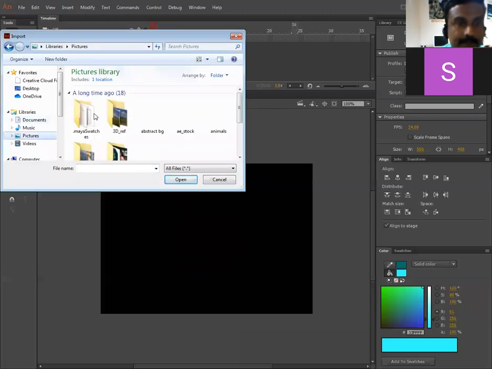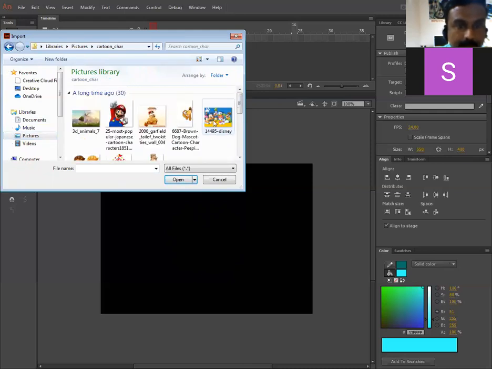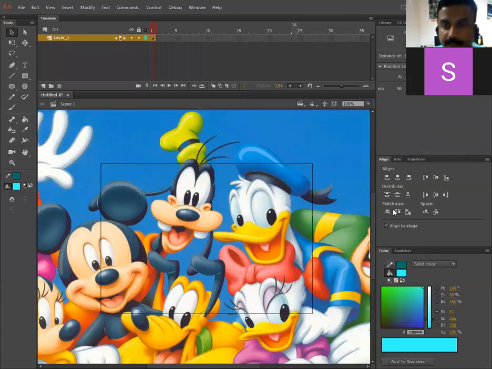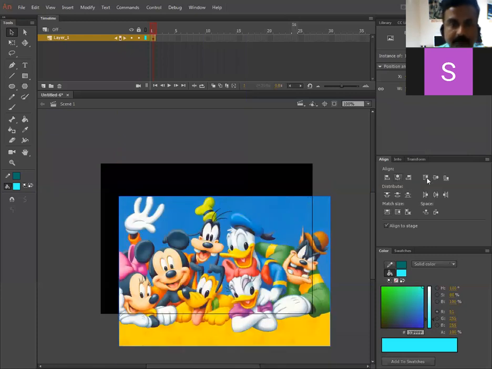Take any picture. It's a big one. In the Align panel, turn on Align to Stage. I want to make this fit to this canvas. Match sizes, match width, match height. Then align center, center, perfectly aligned.